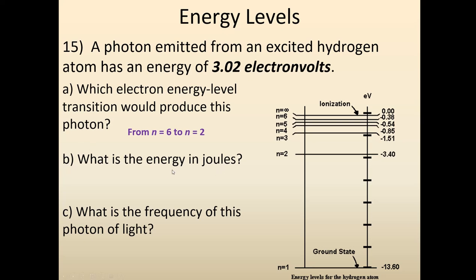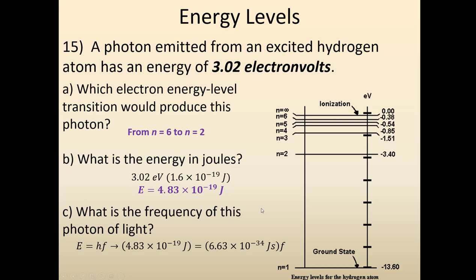All right. Now to find the energy in joules, since this number is in electron volts, we're just going to multiply it by the 1.6 number, that magical number that we're going to constantly be using. And we get that it's 4.83 times 10 to the negative 19 joules. Now we have to determine the frequency of this. So we go back to our first equation from this unit, E equals hf. So take our new energy in joules, divide it by Planck's constant, and we get 7.29 times 10 to the 14 hertz, which might be in the ultraviolet range, I think. I'm not too sure.